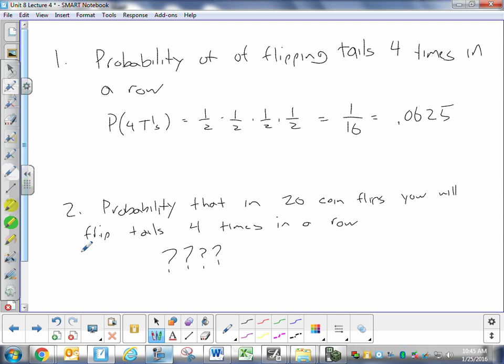Well, if we did number 1 right now, and let's do this right now, if there's 25 of us, and there's a 6% probability that we will flip 4 times in a row, I bet you between 1 and 2 of us will flip or roll a die and have it land as an odd, which will count as a tail, 4 times in a row. Okay? That we can do. And I bet you the amount that we get is going to be close to 6%. So let's do that. Let's go, and you will flip your coin 4 times in a row. Once you land on a heads, you're out. Okay, you got to be honest.